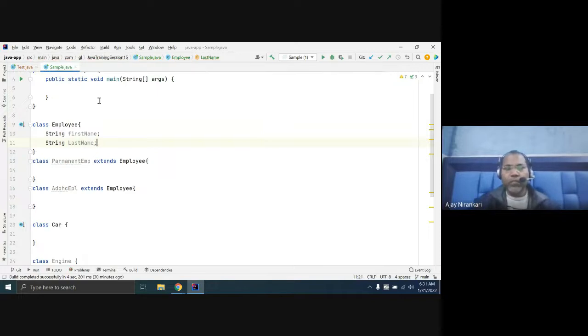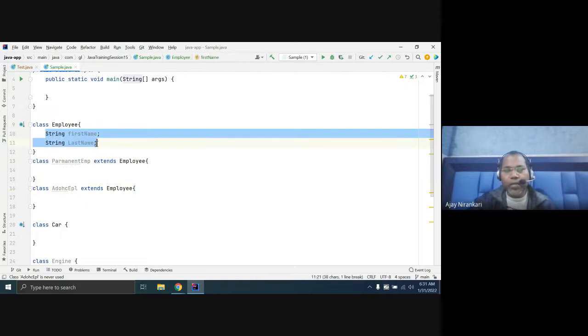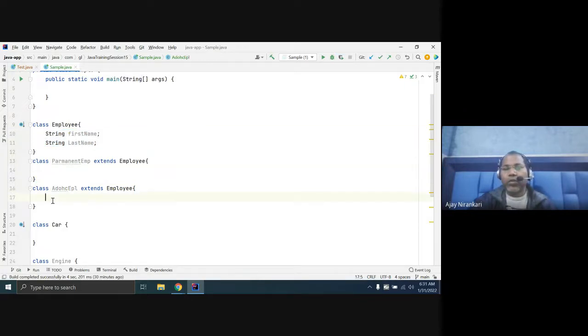Whether it is a permanent employee or an ad hoc employee, each needs a first name and last name. So we have to inherit these data members here. In this scenario, you can say permanent employee is an employee. Similarly, ad hoc employee is an employee.